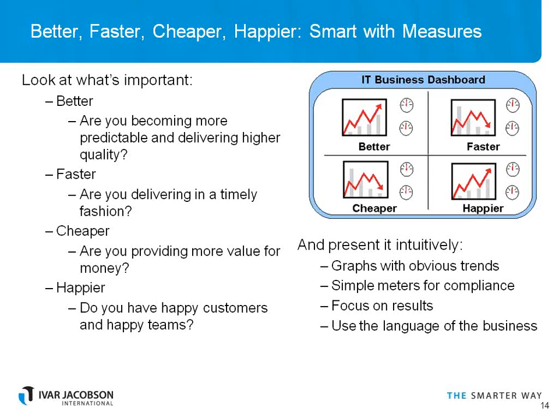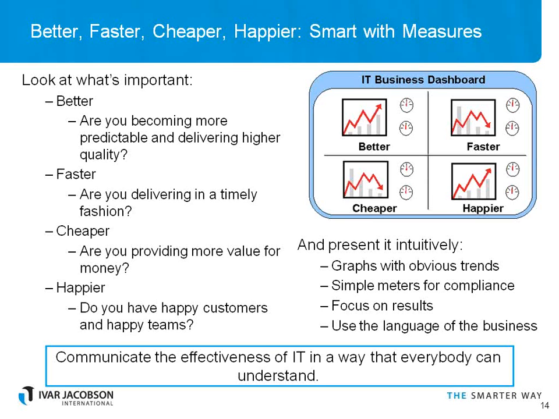Once they bottom out and become a straight line, they become a little boring. So we can start to use meters. We prefer to use meters and dials as opposed to traffic lights because you can see them month on month as they start to head towards the danger area. And make sure that we focus on results, on the primary measures, and use as much of the language of the business as possible. Let the business frame the questions, and then we can introduce the measures to support them. So this is a way to allow us to communicate the effectiveness of IT in a way that everybody can understand, and in a way that's independent of the processes used by the projects and organisational units being measured.